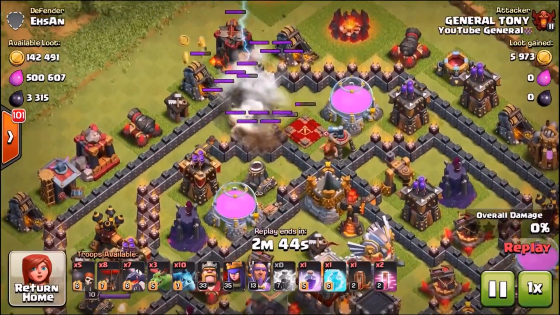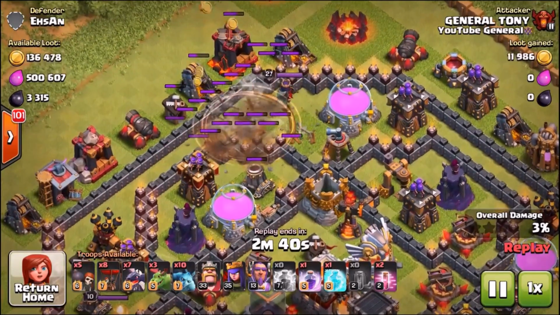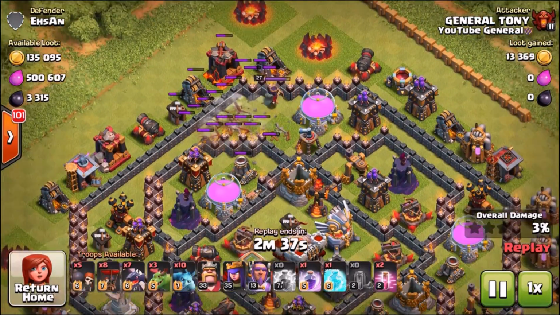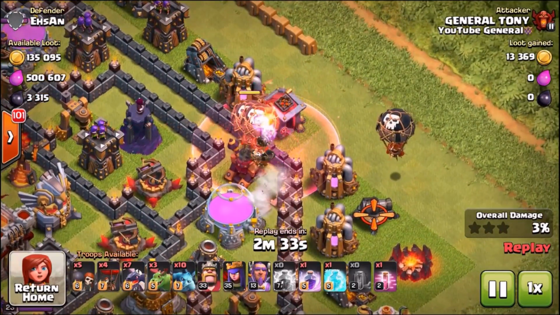Every single day, we could have a new challenge, and this challenge is going to offer every single player the option to try out the heroes, the spells, the dark elixir spells, all the troops, even if you're only Town Hall level 4 or 5.